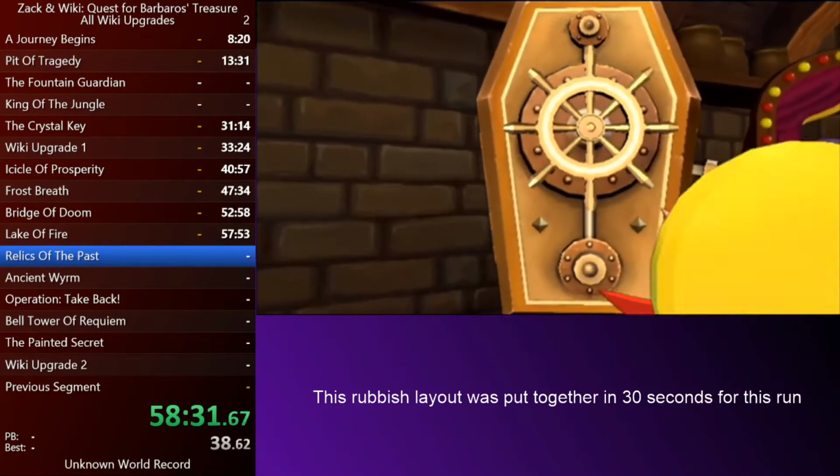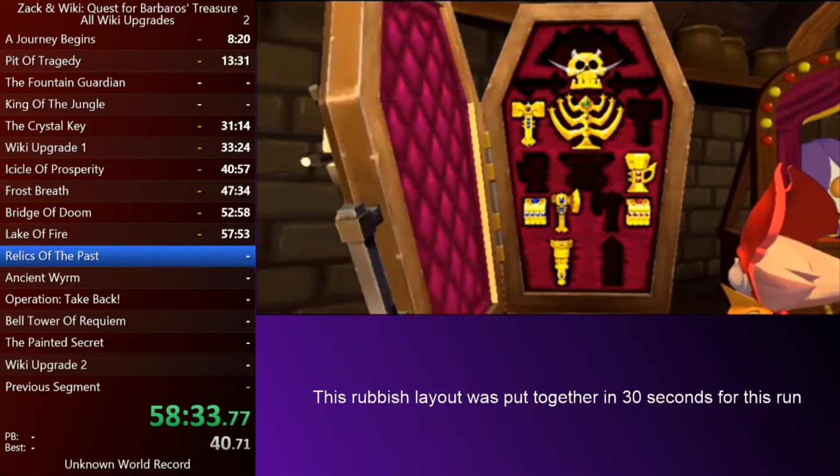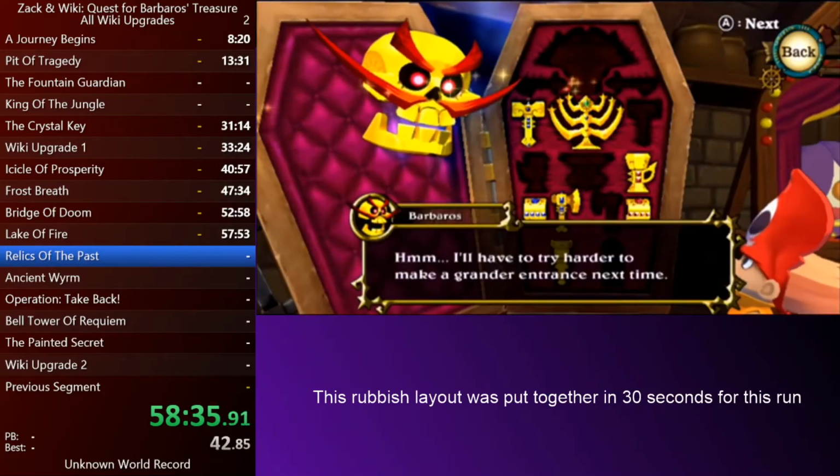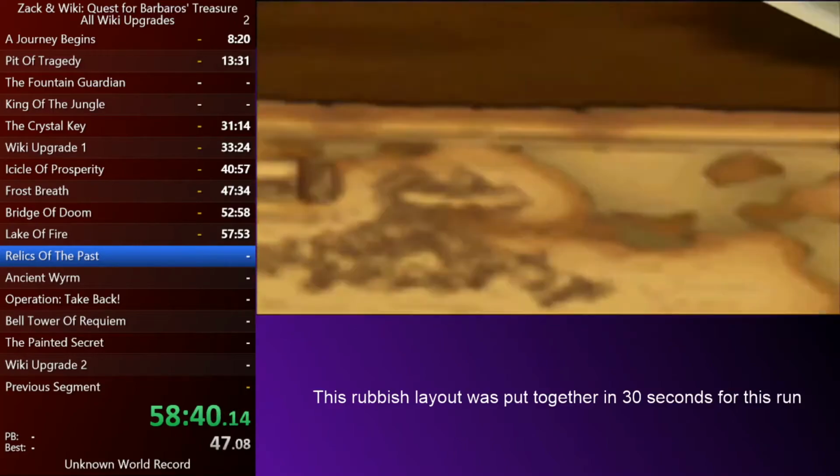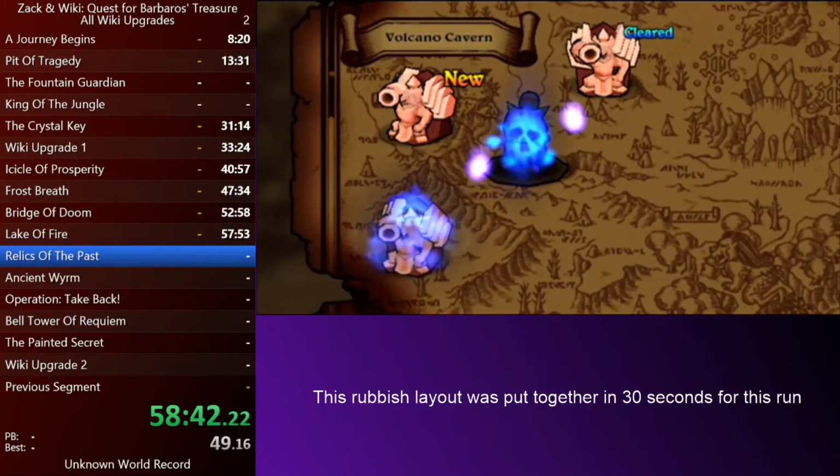Whoops. Oh, why did we have to click on Barbaros, man? I've done it for Barbaros and Granny. That completely ruins this run.